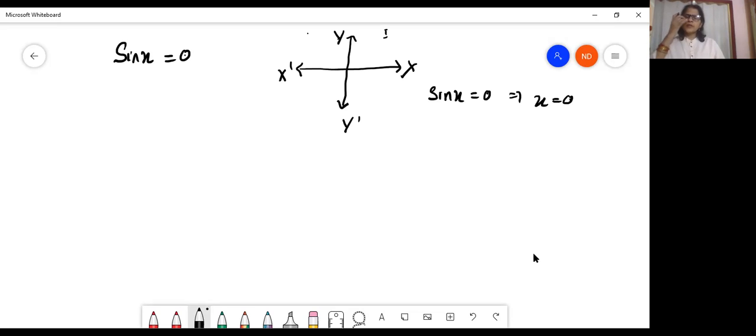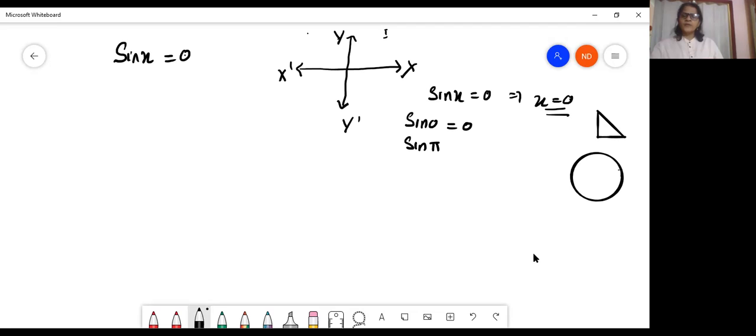If you are taking only the triangle, the way you have studied in 10th standard, we have taken only angles between 0 and 90 degrees, so one solution is possible. But here we are moving in the circular system, along the circle, so there is no end point. For example, sin 0 equals 0, we know it. Now if I write sin pi, it means sin of pi minus 0, and sin of pi minus theta is sin theta.